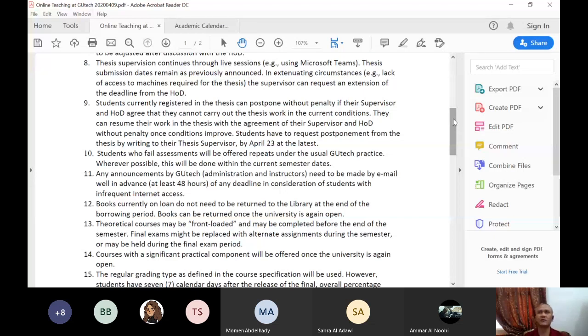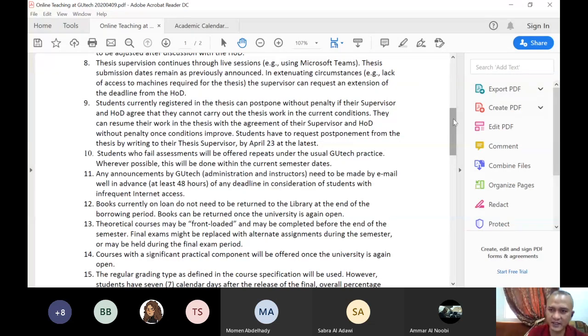If you push students, please inform your other friends and your other classmates. This is for sure once the Minister of Higher Education decides, because some of the students all over Oman were asking for this. Let's just cancel the semester. We will stay home, but we will not study. So some of the ideas are like that. Please don't go for that idea, because, as I said, if we go for that idea, then you will spend 4.5 years in the bachelor instead of only 4 years. Try to remember that. Okay?